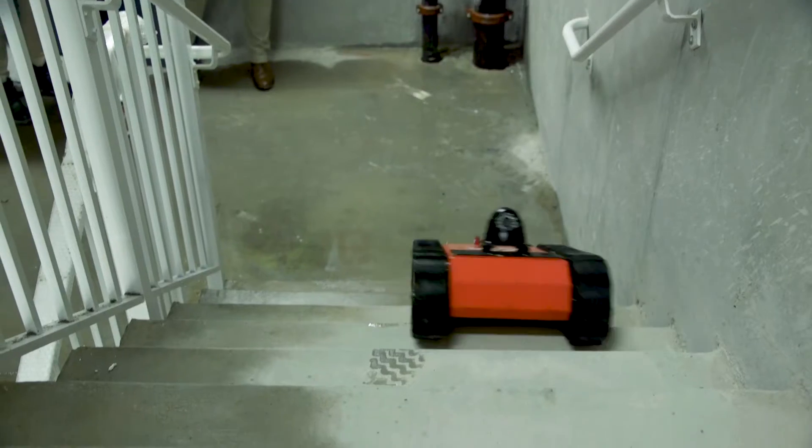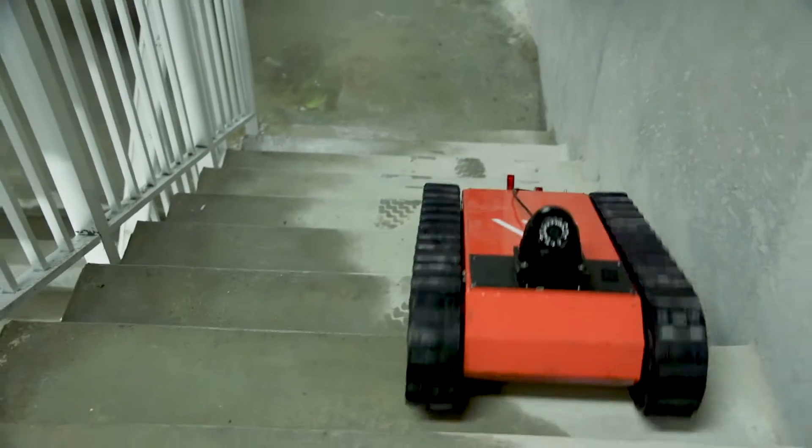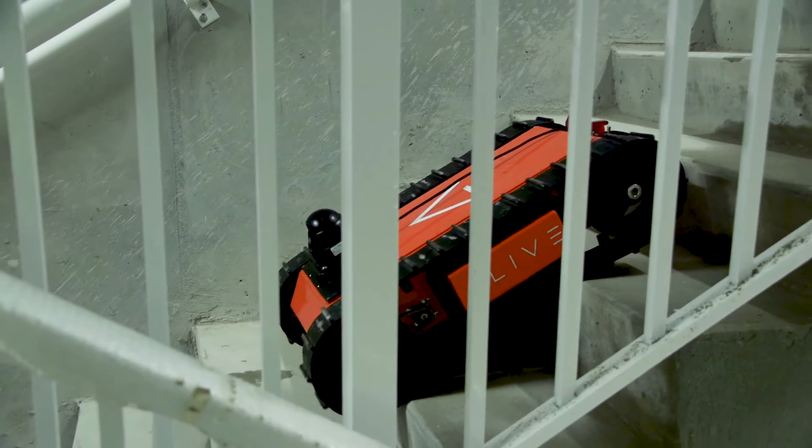You get one of our Rovers with the Alive platform. You put 360 cameras on there to capture 360 imagery within the interior of a building, and do that every day on a daily basis. Your workforce goes home, the Rover's cranked up, and they start capturing 360 video and imagery at certain locations that you've selected.